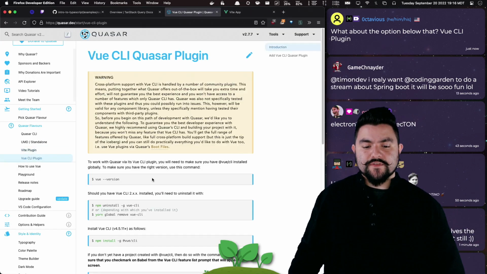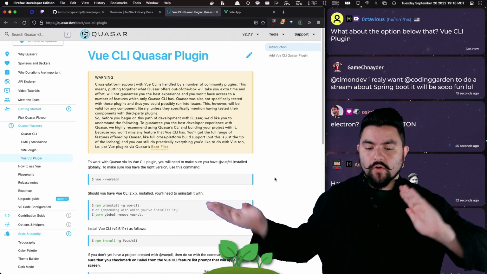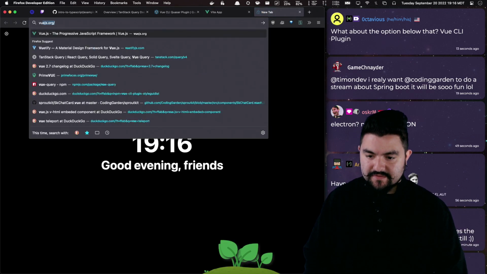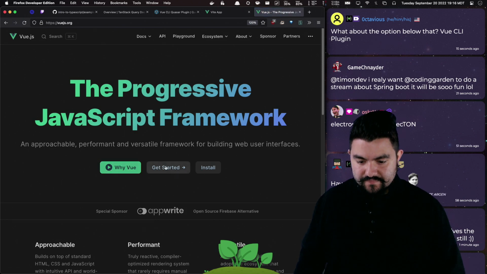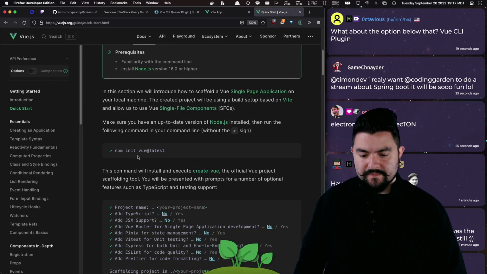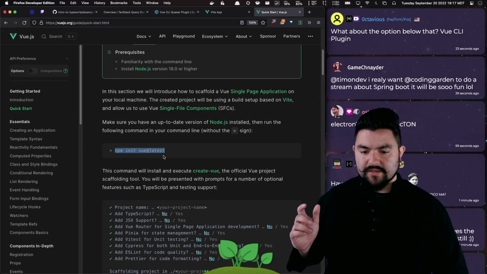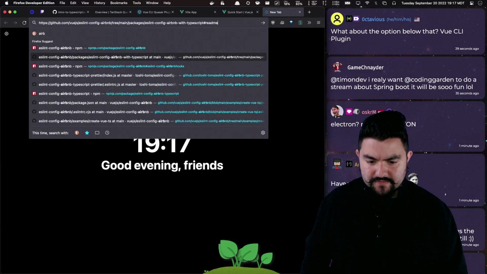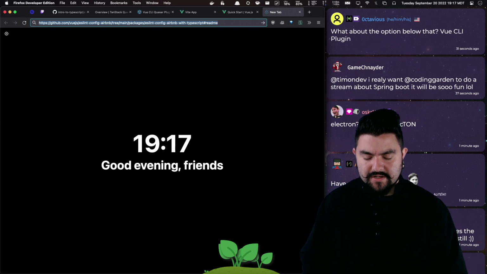Yeah, so Vue CLI is the old Vue CLI. Even though I used the Vue, it's a little bit confusing, so let me clarify that. Whenever I did the create here, this is Create Vue. The example that we saw in the Airbnb config, the ESLint Vue Airbnb config, showed a good example of it.